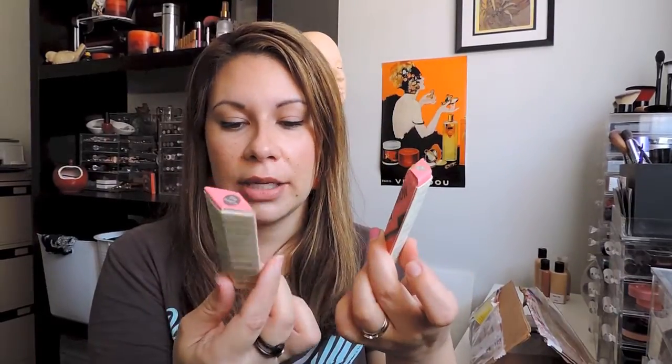Another two items that I got was the Gimme Brow. Now these are those gels with the sort of fibers from Benefit. I got two. What colors did I get? The medium deep and the light medium. I haven't even opened these yet.